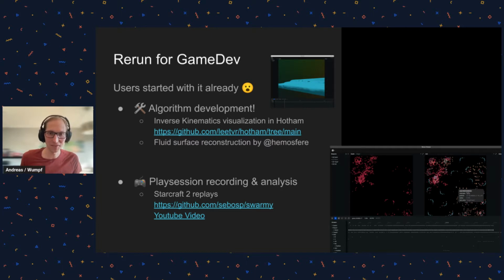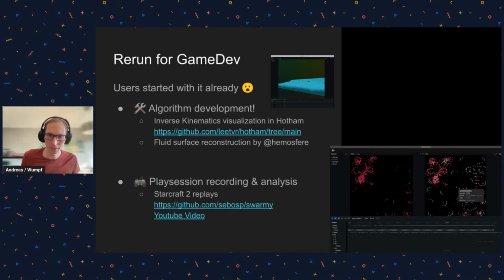And my absolute favorite, bottom right, is a play session analysis of a StarCraft 2 match. In a lot of games, you have very complex things going on during a session, and there are two aspects of it. There's the actual development aspect of, okay, did this thing do the right thing? And the other is, okay, what did the game players actually do? How did the stats evolve over time?